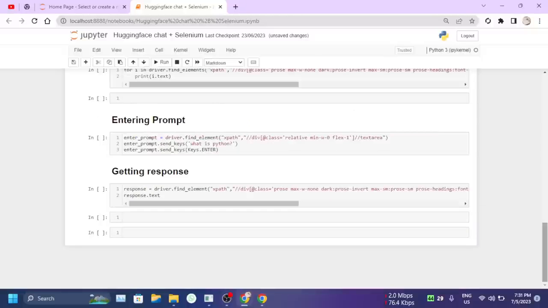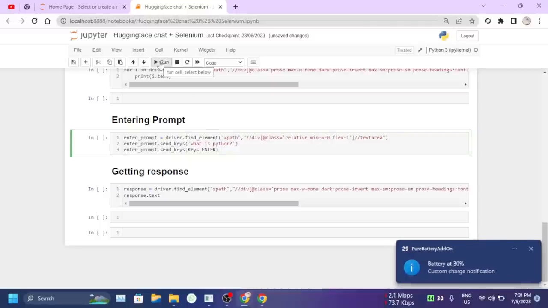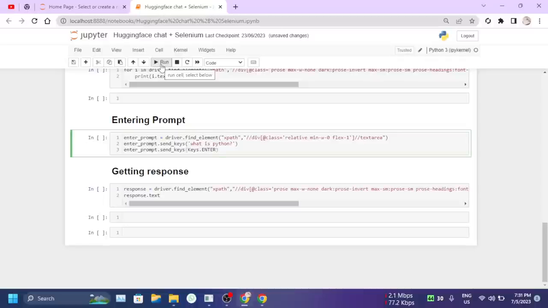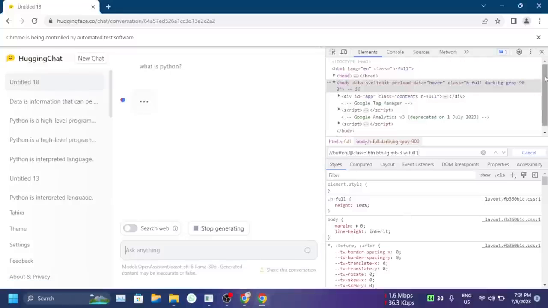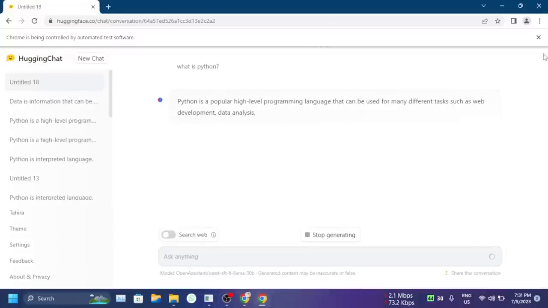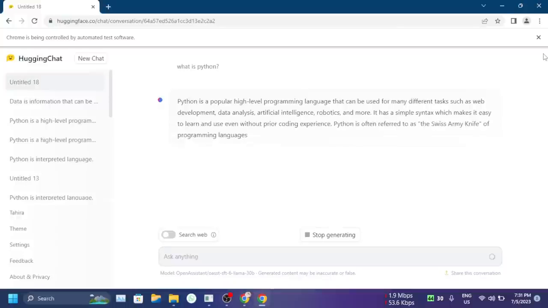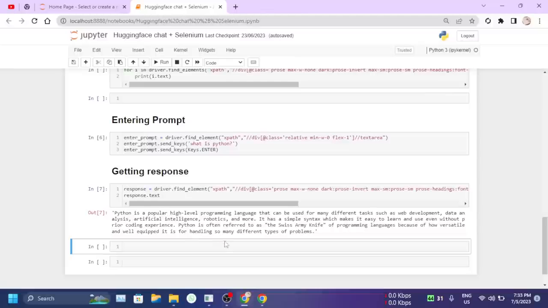So here we are using code which will enter a prompt in Hugging Face chat. You can see a prompt has been entered and it's generating a response. You can see the response has been generating and we have got the response.